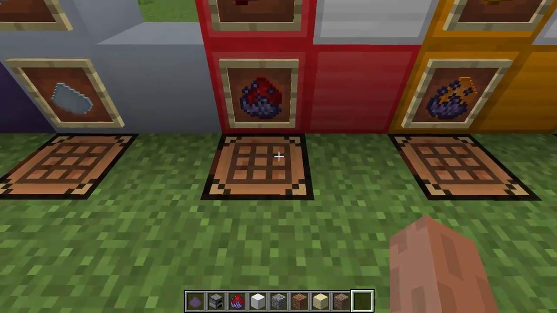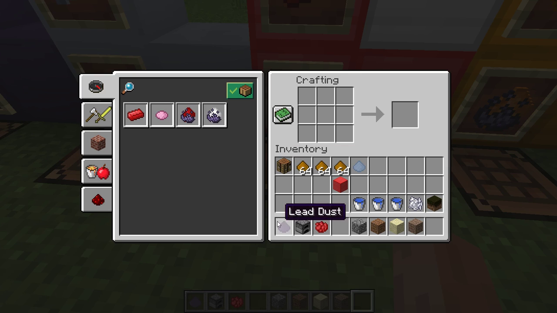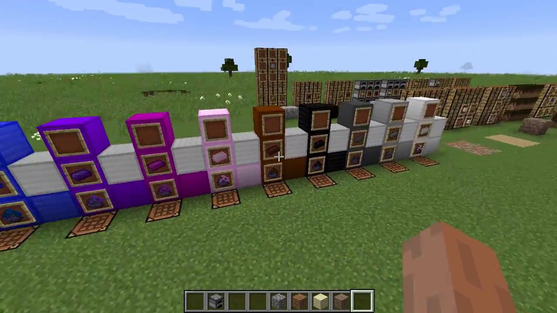These recipes here are quite simple. Is a red leaded dye, and any iron block will give you red iron blocks, and then red iron blocks into red iron ingots, and ingots into the block. Now to make the dyes, you go into here, get some rose red. So it takes lead dust and any dye. So you could use bone meal, you can use rose red, and it makes this. Just, you know, the corresponding dye color for those.